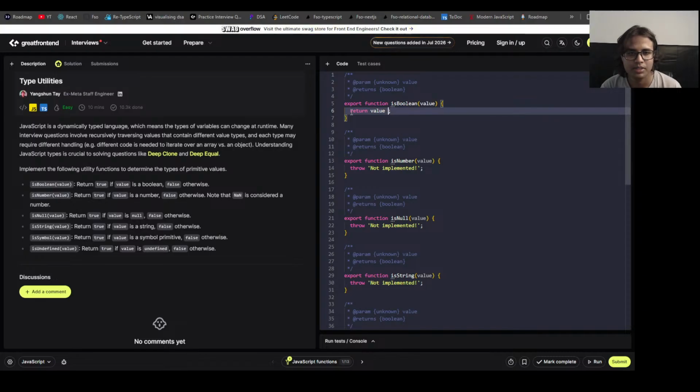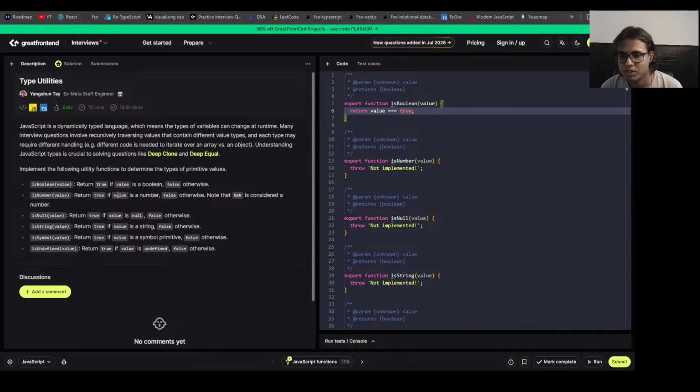The value is equal to true. Yeah, that's fine. True, value is boolean.